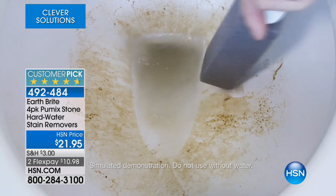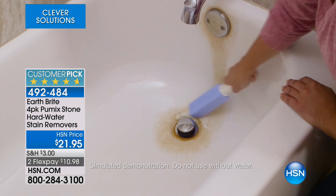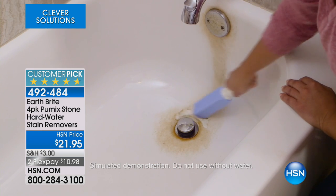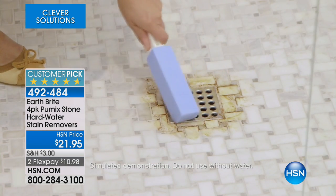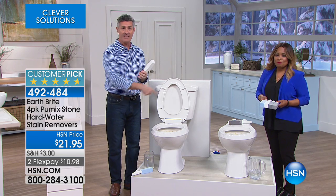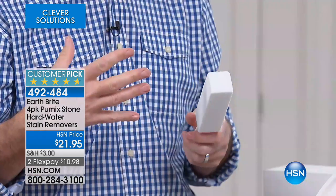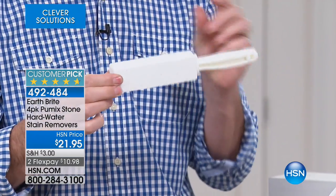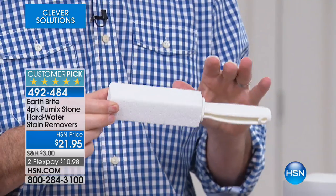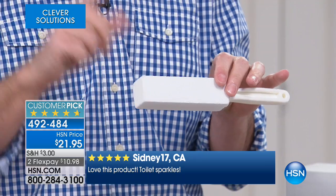That's very, very common — it's all over the country, and so many people have struggled. When you go into your bathroom and you've spent all that time cleaning, and this is what you're seeing — look at the difference. It's so simple, such a quick and easy, immediate problem solver. We have this hard water — there's not a lot we can do about that — but we can eliminate those stains in porcelain areas. Reading through the reviews, everyone said the same thing: they're amazed at how quickly it works the very first time. There's no learning curve. It's rough enough to take care of lime and calcium, but soft enough not to damage the porcelain.